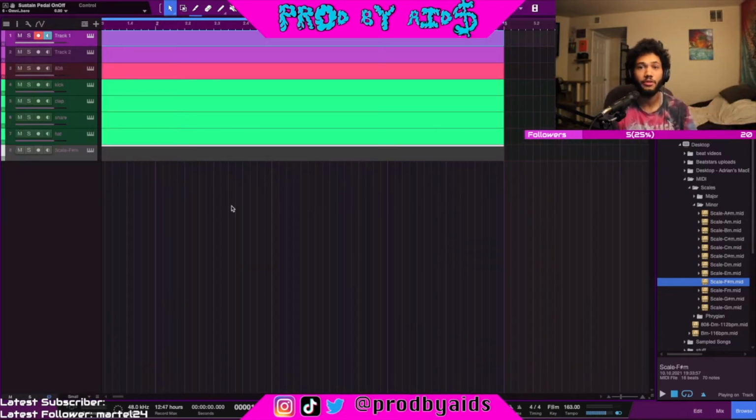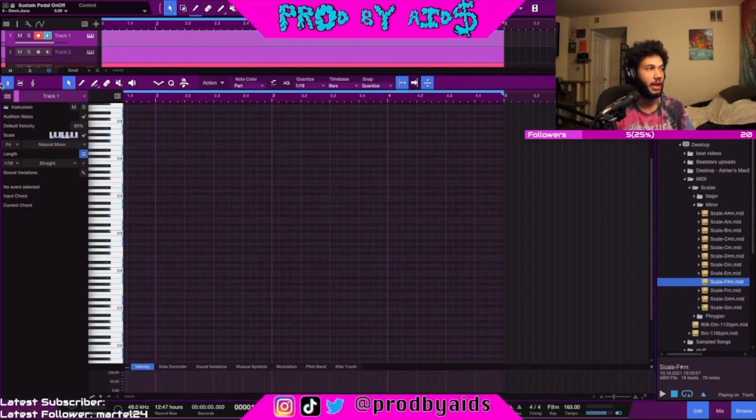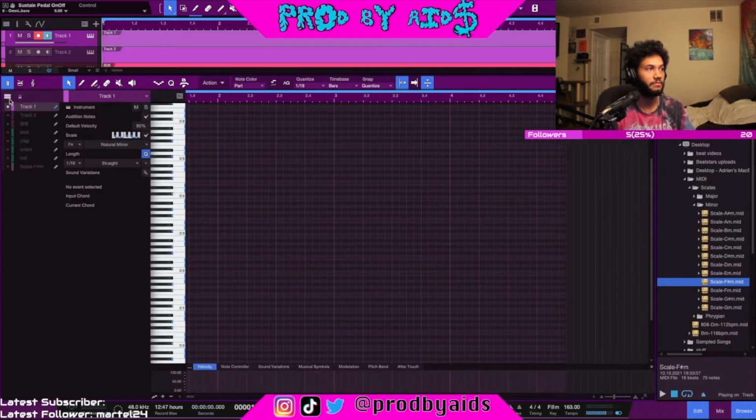Okay, so in order to get the ghost channels feature to work in Studio One, you're going to pull up the editor, and then click the 3 white bars over here, which is the track list on the left. Then you're going to have track 1 highlighted already because that's the track with your VST on it.